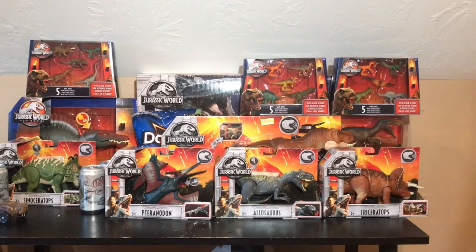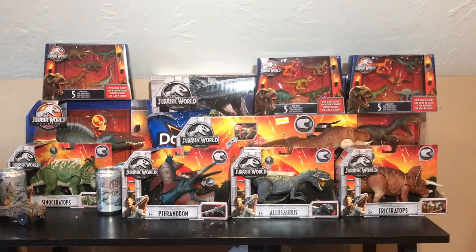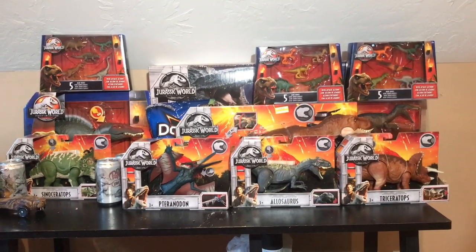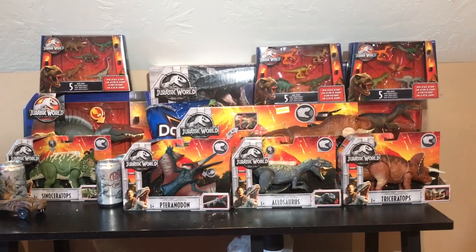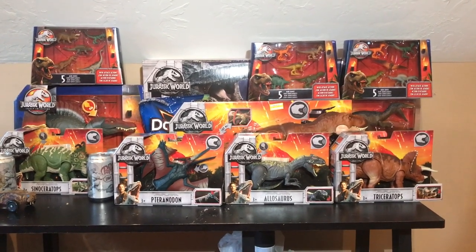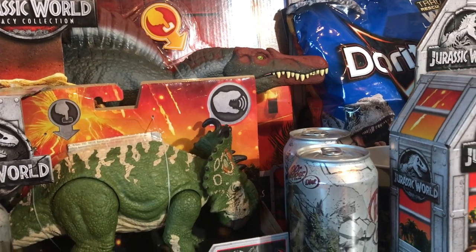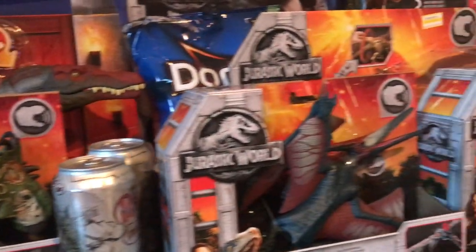Next up, we've got my extra Jurassic Park and Jurassic World Mattel shelf — where I keep extras and larger items. In the back you can see the Quest for the Indominus Rex set, the Lava Surge play set, and all the minis. I also picked up some Rorovore extras that were on dirt-cheap clearance for about three bucks each. There's the Extra Thrash and Throw, Extra Extreme Chomp, and Spinosaurus in the back, plus some Jurassic memorabilia — the Dr. Pepper, the Doritos, all that stuff.